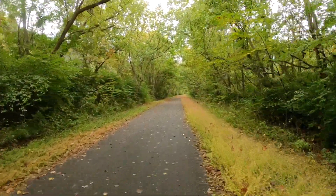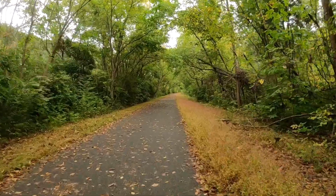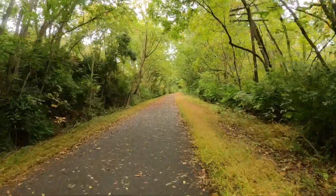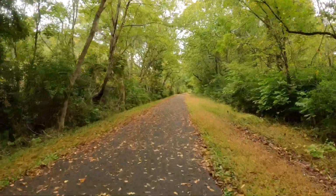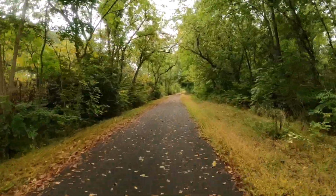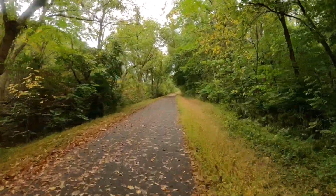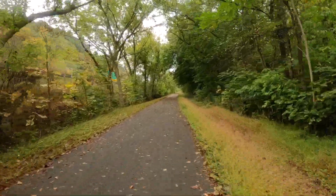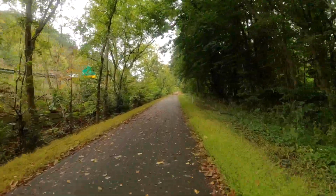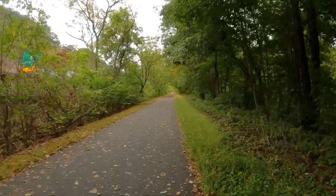All right, the one big difference between the rail trail, well, actually there's two differences, is that you're on a paved surface as opposed to the gravel surface, but the other big difference is that you've got a highway running just on the other side of the trees, so there's a lot more highway noise. The C&O Canal is on my right through the trees, and then obviously the path's on the other side of the canal, but you hear almost no noise on the canal path.